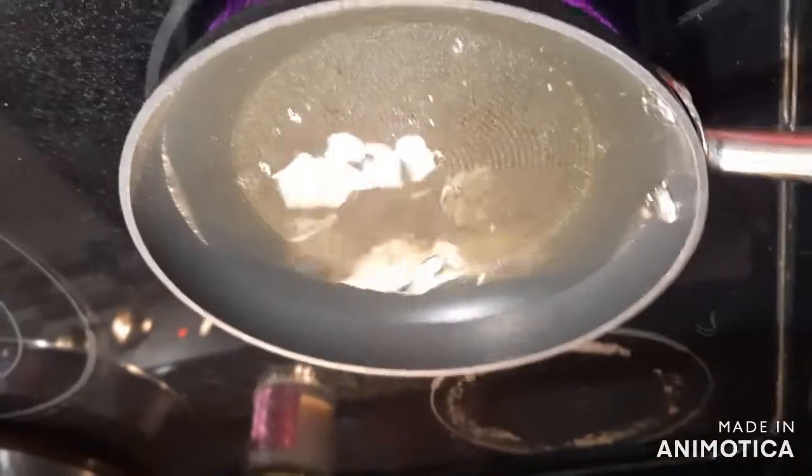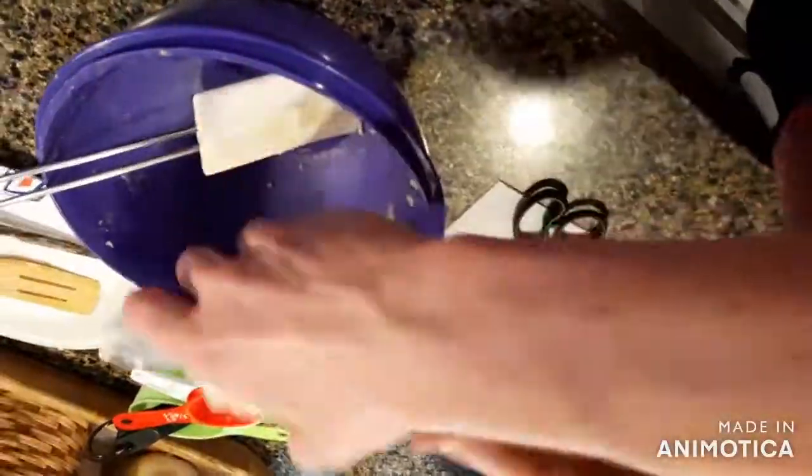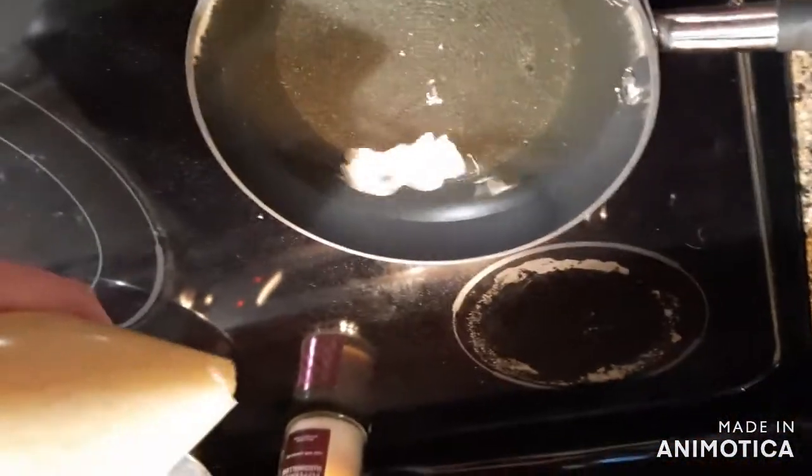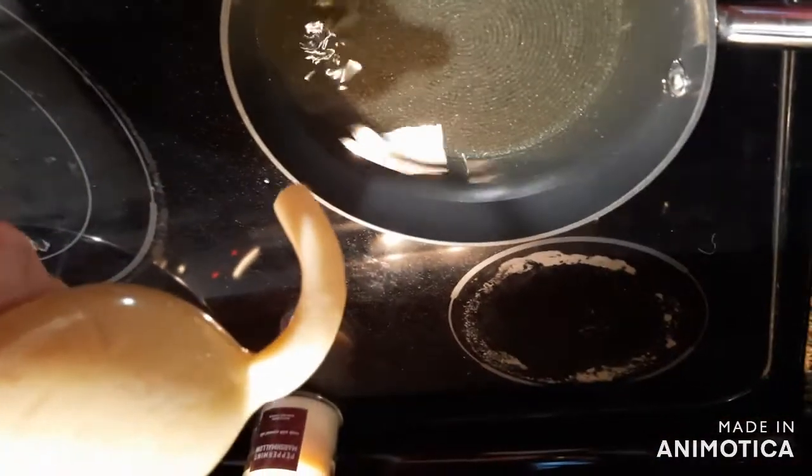Oh wow, that's scary. Alright, so now it's ready. So we're gonna get our bag along with some scissors, and we're going to squeeze in our first churro. Make it about 6 inches long. About like that is good, and we're gonna just snip it off.